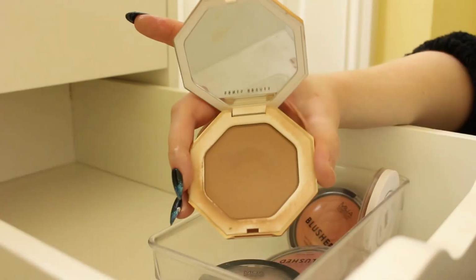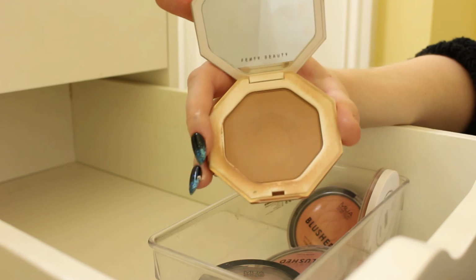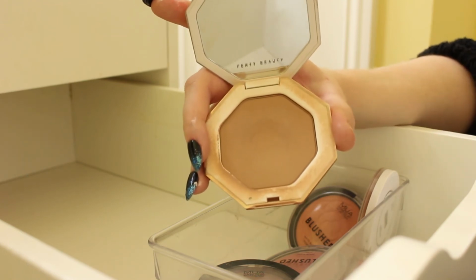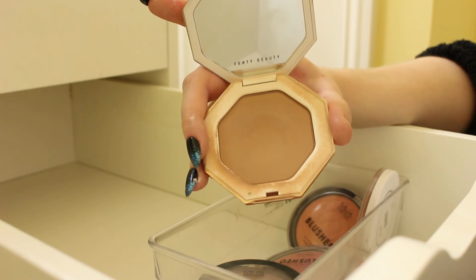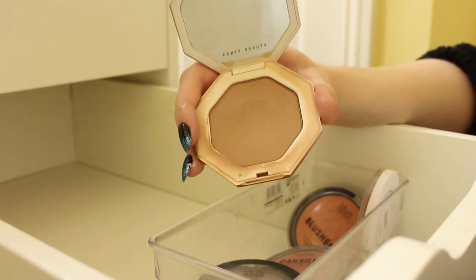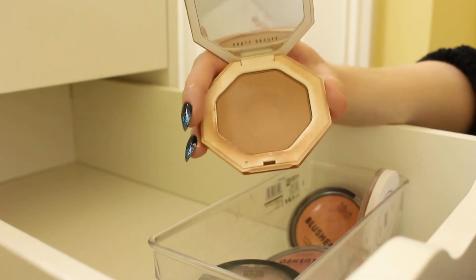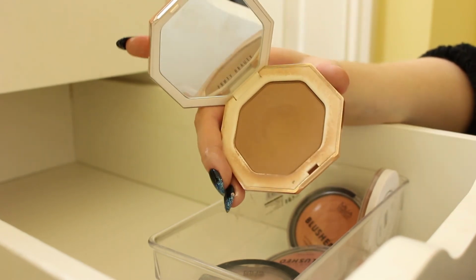My Fenty Beauty in the Sun. This is super pretty. It's a really nice shade. It's more of a contour on me, but I just appreciate the shade range because for so long I couldn't get a bronzer that suited me because I'm too pale. So having a bronzer this light that's just such a nice color, I do like it. So that's not going anywhere, and I've made a good dent in this one as well.